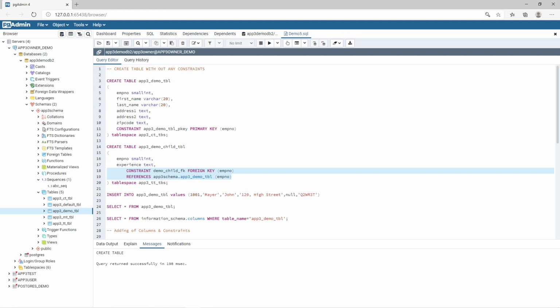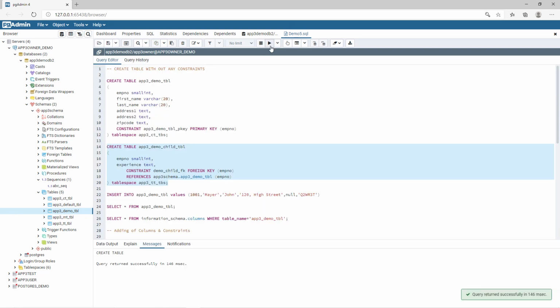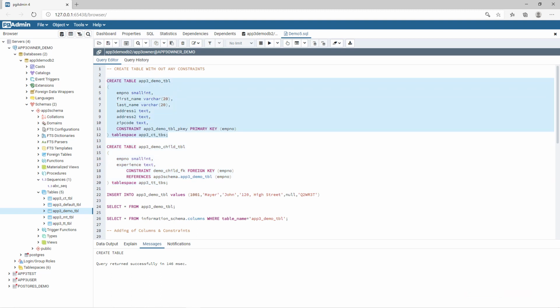I am referencing this column called empno. Let me create. Table gets created. The other way I can say this table is my master table and this is my child table.